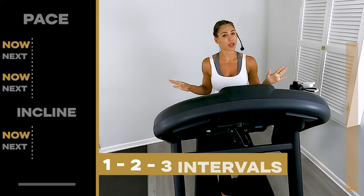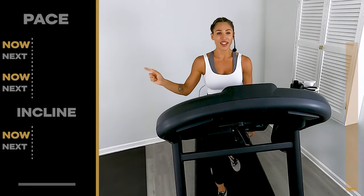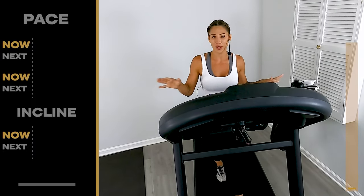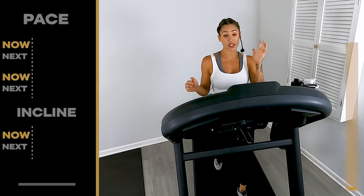I'm Coach Rachel and today we have a 1-2-3 interval workout for you. If you miss any speed or incline changes, don't worry, because we're going to have all that displayed for you to see on your screen right over here. And if you look onto the opposite side of your screen, you're going to see this nice long progression bar, and that always shows you where we are from start to finish through this whole entire workout. So let's make sure we have a towel and a water bottle handy because this is a long one.